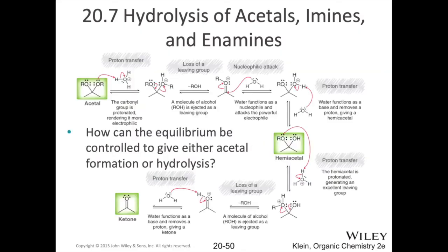Okay, the mechanism is basically what we've seen for the formation of an acetal, just in reverse, right? So you protonate one of your alkoxy groups to make it a better leaving group. These electrons swing down, and these electrons swing up to that leaving group. So you lose what was that alkoxy group as an alcohol, and you've got essentially a carbonyl with an R group attached to it. Your new nucleophile comes in, right? So you've got water here acting as a nucleophile, and basically, if you deprotonate that, you've made the hemiacetal.